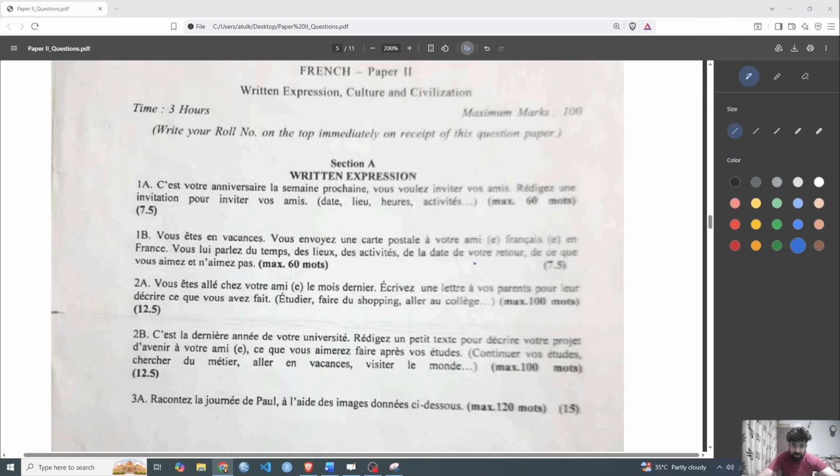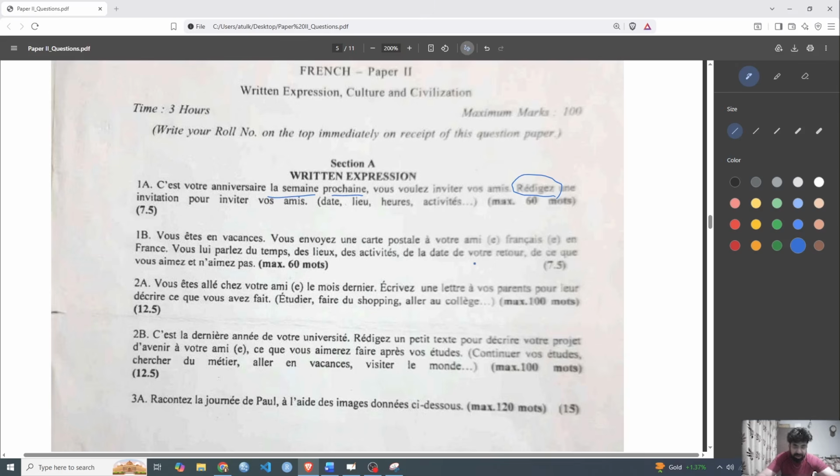So you have your anniversary next week. You have to invite your friend, and this is about right. I'm not writing all these words because we saw it in the last paper, in the last two hours, if you were paying exact attention, which was required. You must be knowing.